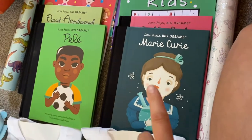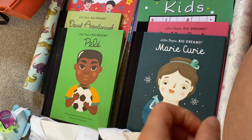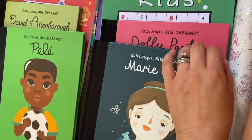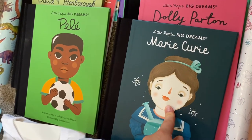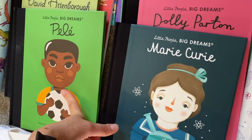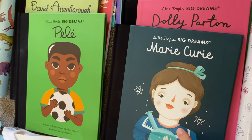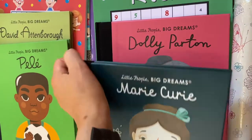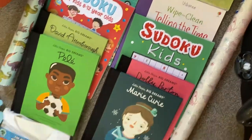Now, I normally just have a little book in here, but what I've done is I've told them to only take a couple of bedtime books with them and these will turn into their bedtime books. They are loving these, absolutely loving these just now. So I've got a Pelle and a Marie Curie equivalents for Bartley and Grace. Steve obviously loves this one, and this for me, scientist, excellent. Great inspiration for Grace as well. And then we've got a David Attenborough one and a Dolly Parton. Love Dolly Parton. So those are going to be wrapped up as their books.